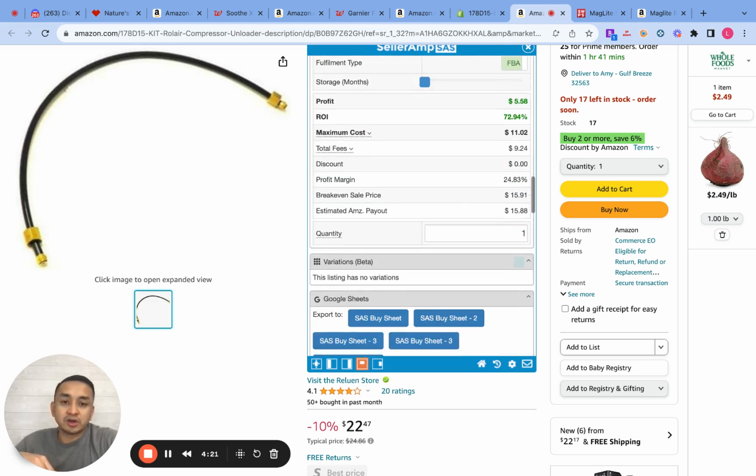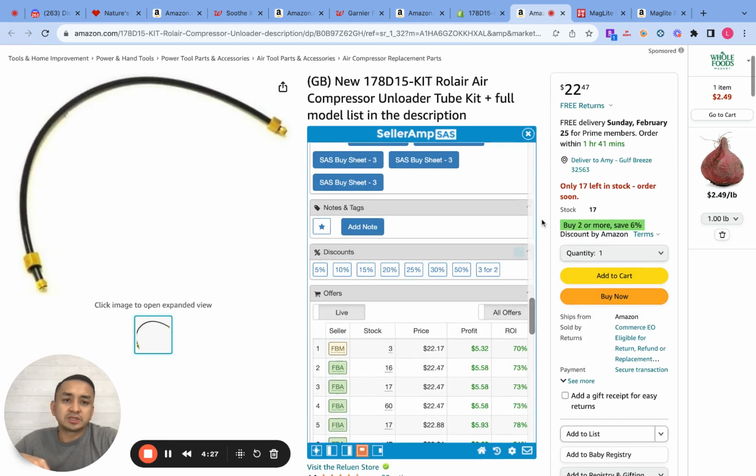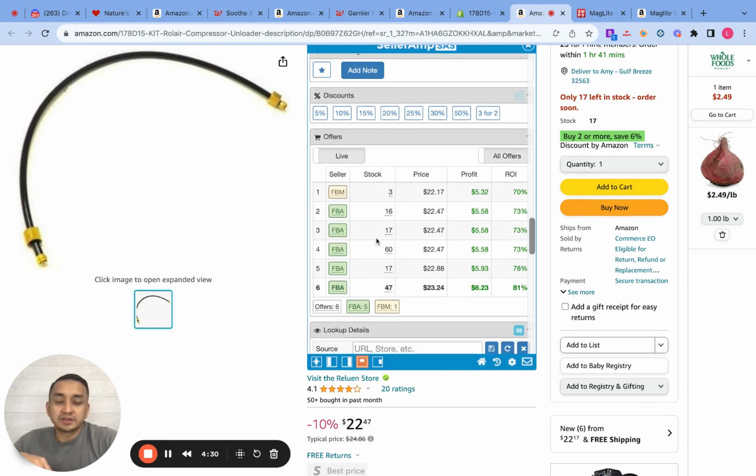So I would go to the bottom of the page again. So hold on a second. Let me just double check. 47. Okay. So now I would need to decide, right? If I'm okay to share 47 sales a month with 6 other sellers with this much inventory, with this much ROI. So honestly, 47 sales a month is on the low side, but the ROI for this product is really high. So it's starting off at 70%, right? All the way down to 80%. So to me, that's good.